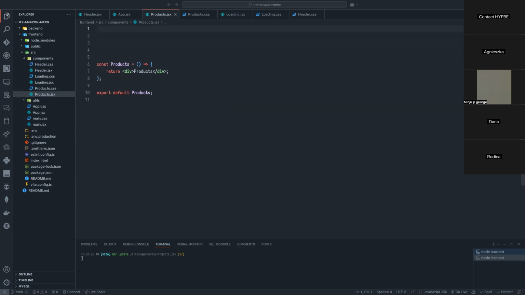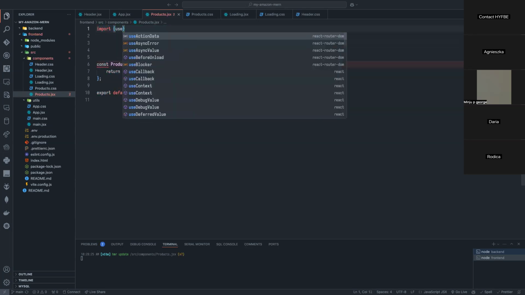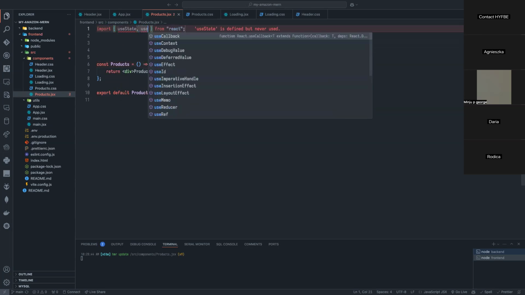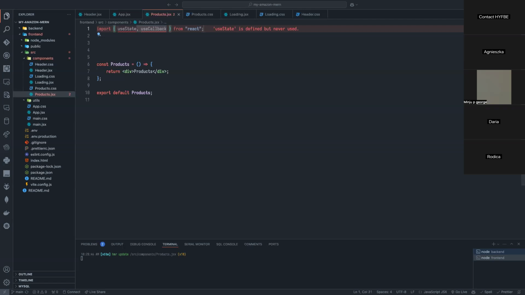I will need a loading state as well, an error message and so on. So let's import useState and useEffect, because I want to send these requests when the page is loaded, or mounted.